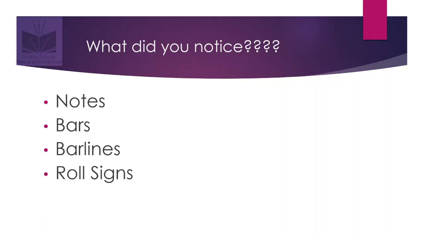And you'll have seen roll signs that were pointed out, and of course you'll have seen embellishments. Embellishments, you're thinking, what is an embellishment? An embellishment is a flam or a drag, anything that's added to a note to make it sound better. We will do a lesson on embellishments separately, but if you know roughly what an embellishment is now, it's going to make life so much easier for you. So an embellishment is basically a flam or a drag or something added to a note.